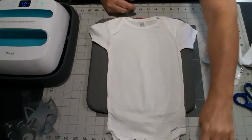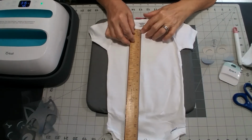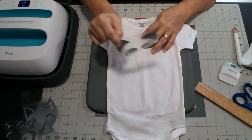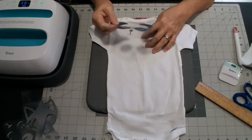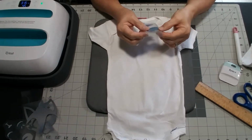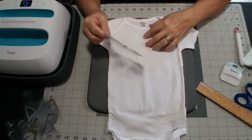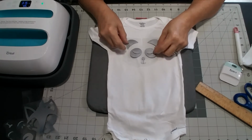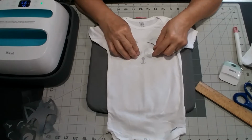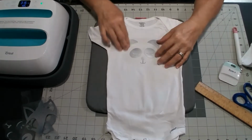And then I'm going to bring it down 1.5 inches. And we are going to give this a crease so I have an idea of the middle. And so I'm lining it up here and here on that crease I just put. Okay.